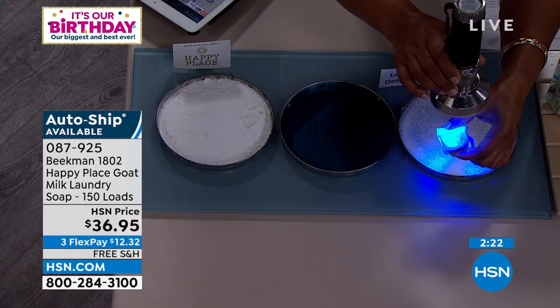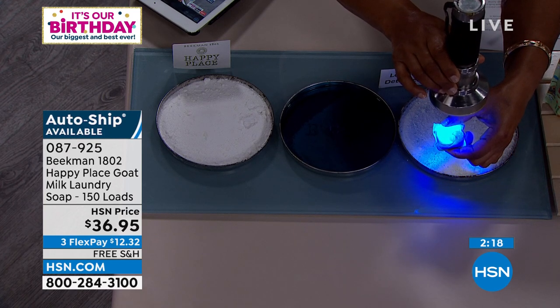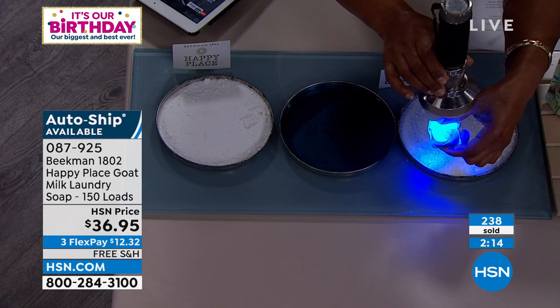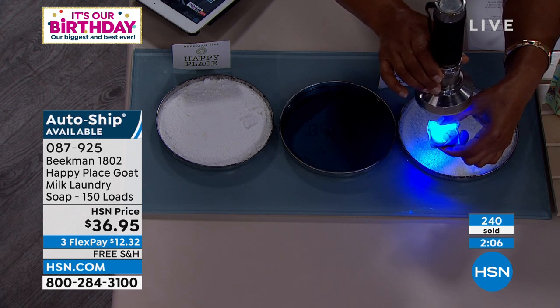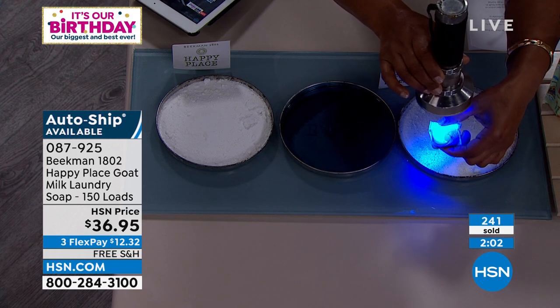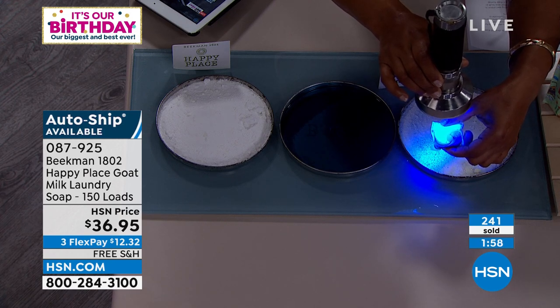Look at that pod. Now, we know that there's been a lot in the news about the pods, like keep them away from kids. They can be dangerous and toxic. That looks like an alien saucer, doesn't it? That will show you the chemicals. But also what you're seeing there, Miss Marlo, is those are optical brighteners. Chemical companies put in optical brighteners to make your clothes appear brighter. But in actuality, there's more chemicals and they're attracting more dirt.